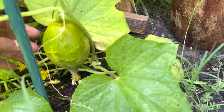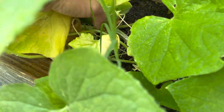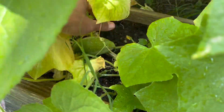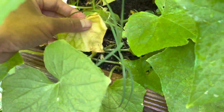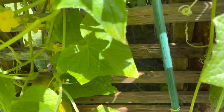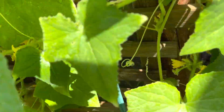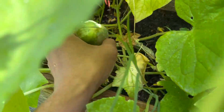Haven't been watering them for three days and it's been like almost 100 degrees around here. Oh, there's another one right here — two of them. But they're about to turn yellow. Should we pick them too? They've been cooked in the sun. So hot. So we found three so far. A little one, see it?